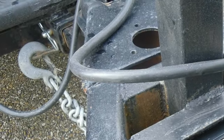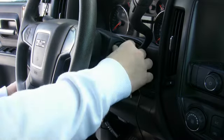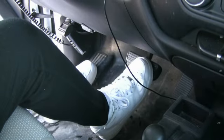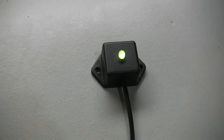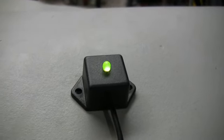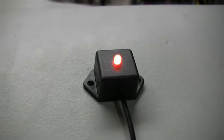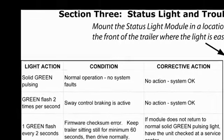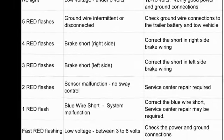Now we are ready to power up the TSC. We have hitched the trailer to the tow vehicle and connected the 7-way trailer connector. The TSC requires a trailer brake signal on the blue wire to wake up. Start the tow vehicle and step on the brake pedal or activate the manual override lever on the trailer brake controller. The TSC's status light will come on and display a red and green light for the first couple of seconds, then display a slightly flickering green light if the system diagnostics determine that no fault exists. The TSC's self-diagnostic system monitors its operations and will alert the driver with a series of red flashes to identify specific faults. A listing of the diagnostic definitions is on page 10 of the installation manual. We recommend taking a moment to read through the codes to familiarize yourself with them for later reference while towing your trailer.